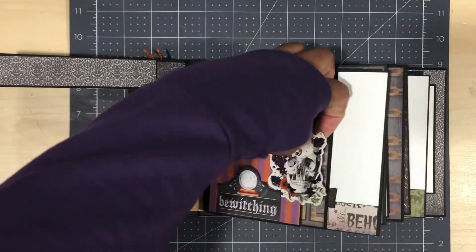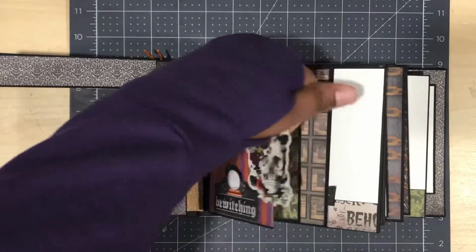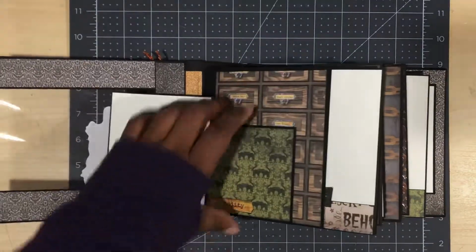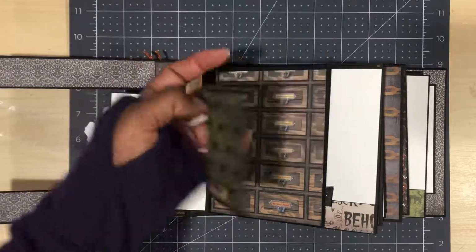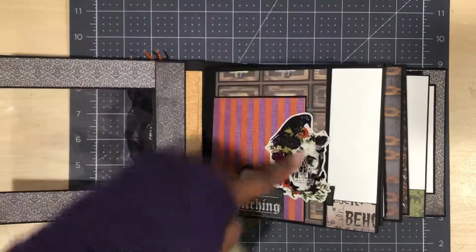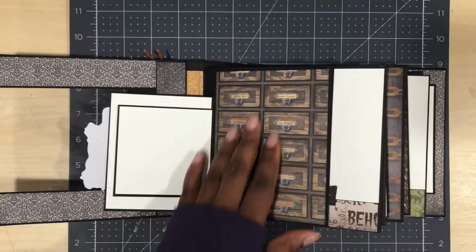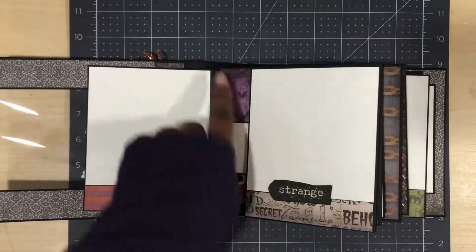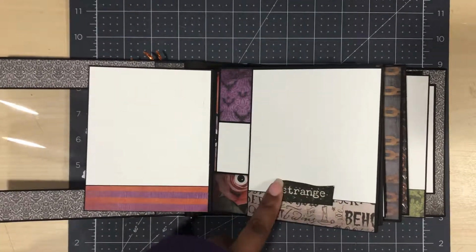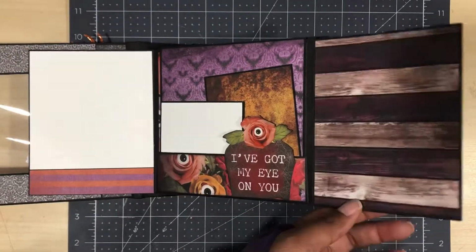So this die cut here came from the Halloween collection that Michael's released this year, and it is magnetized. And you flip it like this. This is a little tuck spot to hold a photo. Here's a place for a photo. Here is also a little 3x3 photo mat, so you can actually stick that right there, but I like to show this, so that's why I just tucked it back there. Here's another room for another photo. This flips over, room for another photo, room for another photo. I fussy cut this out and distressed the edges with black soot. You flip it this way, room for another photo.